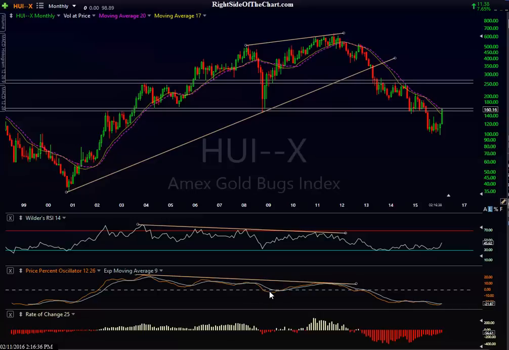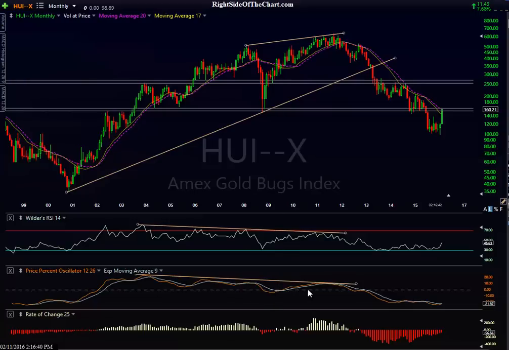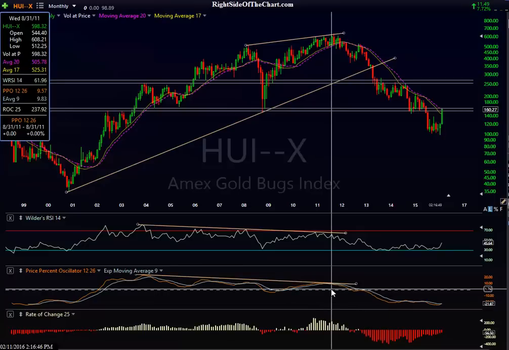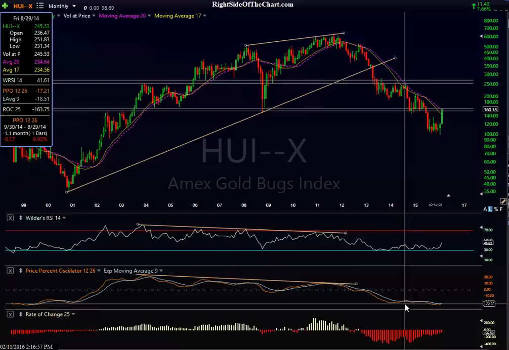So then you have a separation. You get a bullish cross right here. So you go long, and if you're long on this signal, you're going to stay long until you get a crossover, and that didn't come to that point. So again, follow the horizontal lines up. I'm putting the crosshairs on the bullish and bearish crossovers. So there was your sell signal, and although it was a whipsaw signal, it didn't cross back over to here.